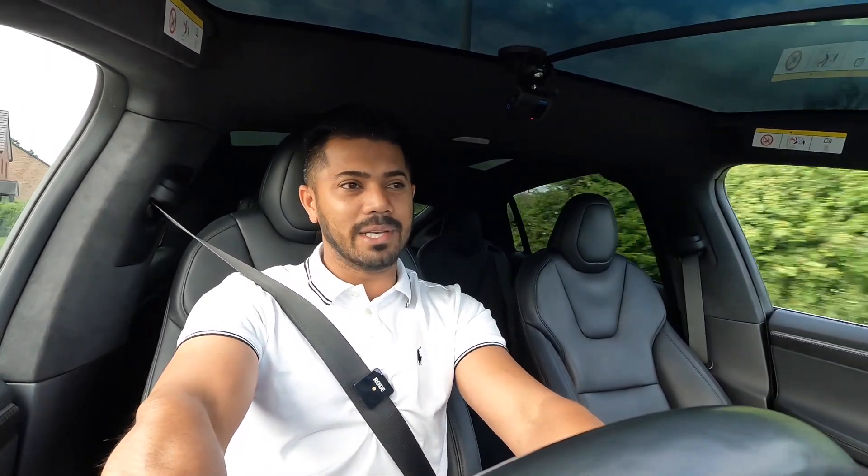I knew it was going to be fast because of all the hype on media, on social — everyone talking about how quick and smooth it is. And I thought it would be, but I'm blown away by it. It's phenomenal. The car is brilliant, and if this is what it is today, can you imagine in another five or ten years what it's going to be like?